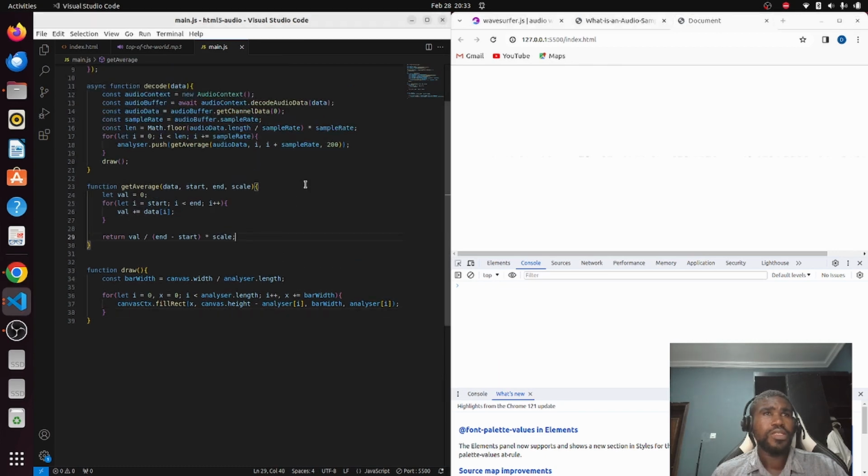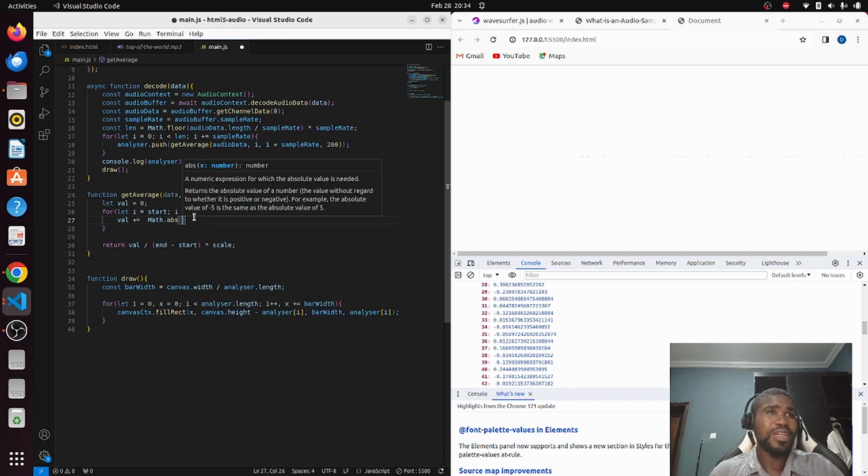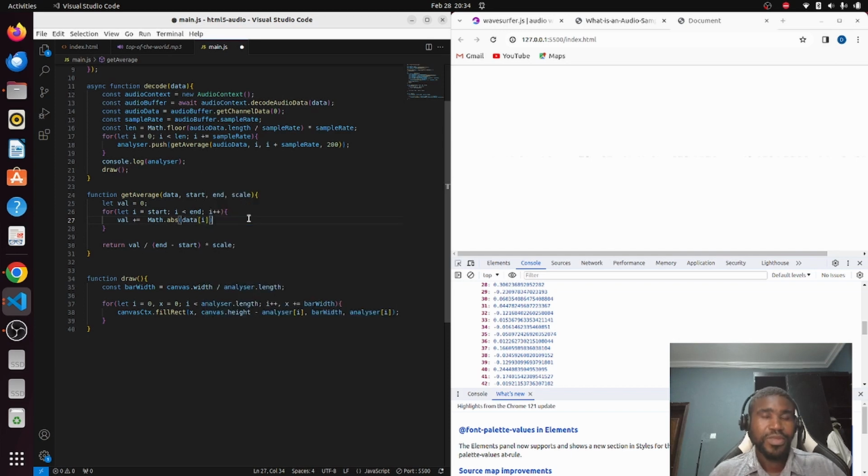Wait, are we passing the scale? Oh, sorry. We are supposed to get the absolute value here, the absolute value of, sorry, because it's either negative or positive.